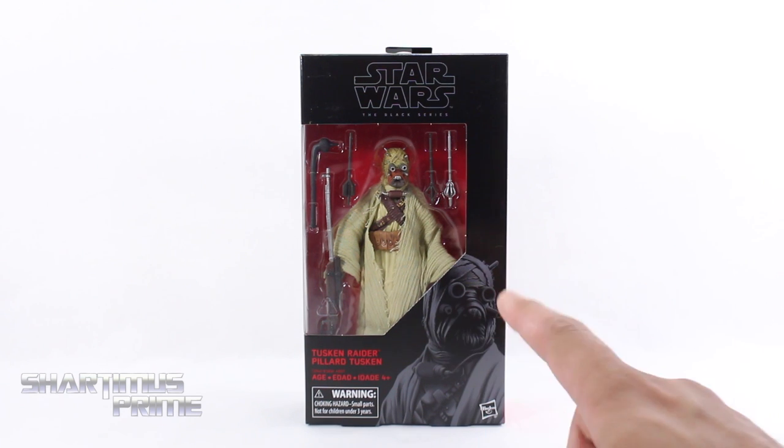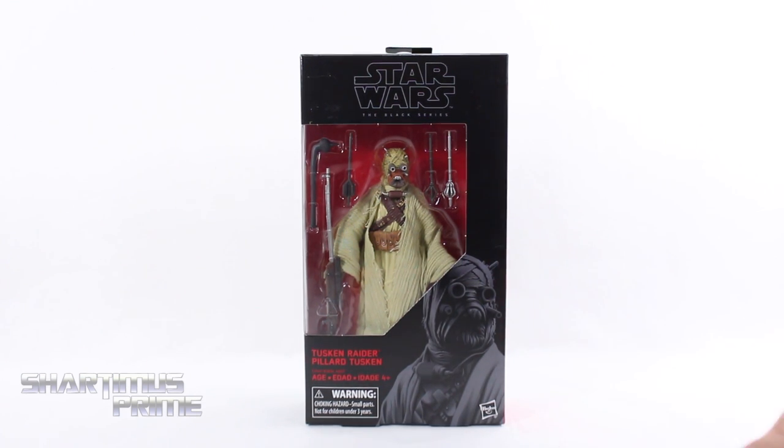Looks like we're getting a pretty decent amount of accessories over here. I'm pretty excited about this figure. I already like the head sculpt. And we get a nice image of the Tusken Raider right there.